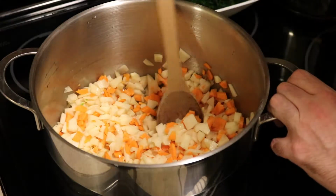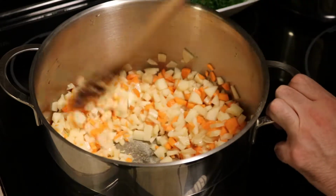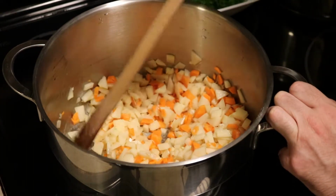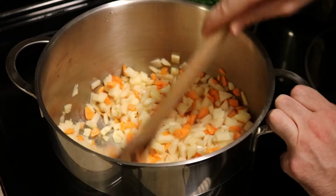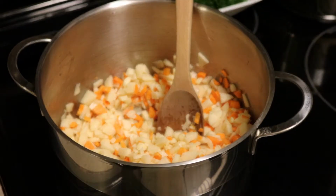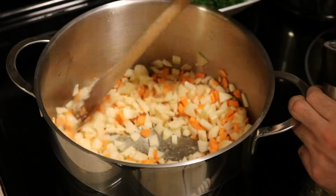I need to turn up the heat. There we go. Yeah, the problem was the heat was not too high. So you want to keep the heat on the highest here in order to get this working. Now while this is happening, I'll quickly drag out pepper. And mixing so nothing burns.